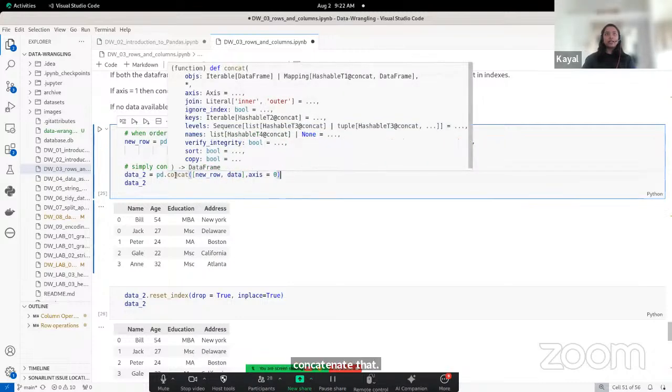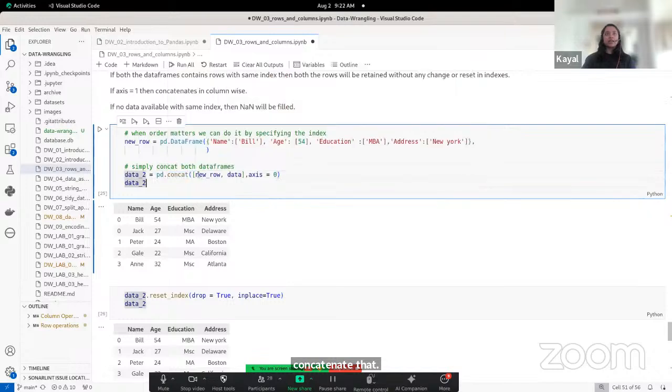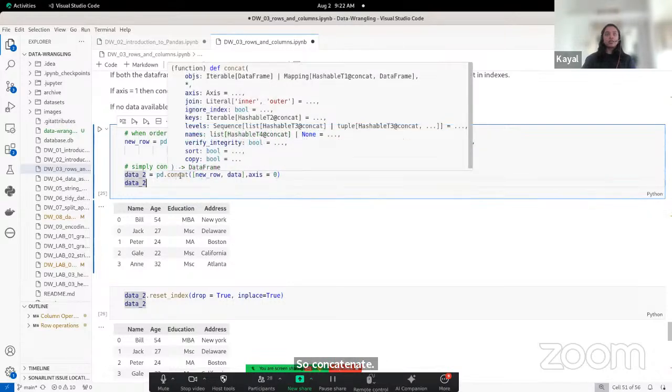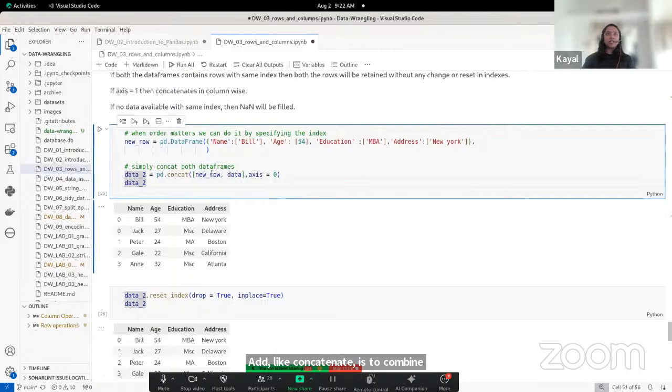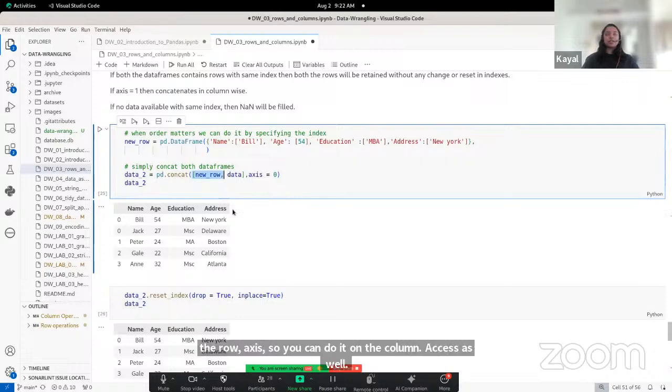Concatenate is to combine multiple data frames together. You can concatenate on any particular axis that you want. In this case, we are concatenating along the row axis. You can do it on the column axis as well, but you would generally not do that.